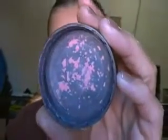I'll be applying this Maybelline Mineral Power Blush in Gentle Pink with this e.l.f. blush brush. And that's what the blush looks like in the cap. And that's too much.